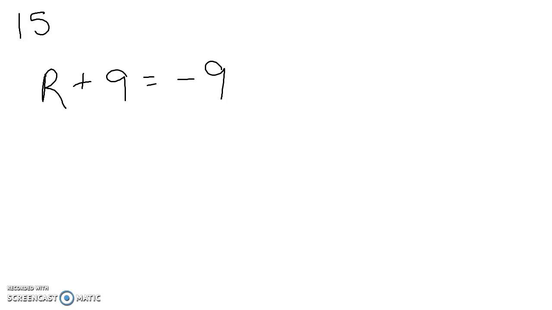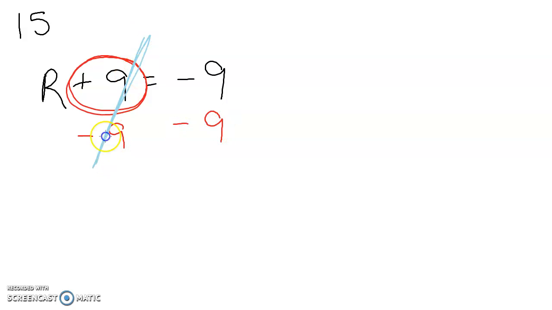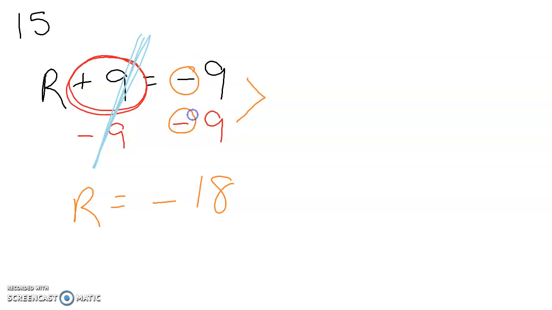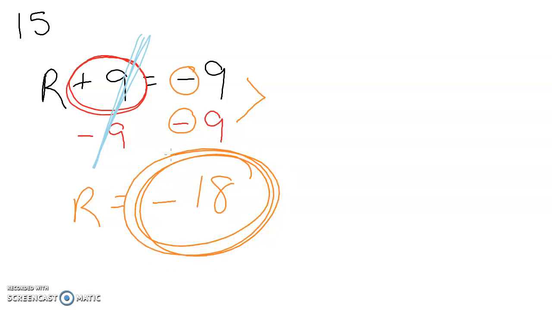Like I said, though, you can solve it with a variable. If I did, you have your variable plus 9 equals negative 9. In order to get the variable by itself, you have to get rid of this plus 9. So you do the opposite to both sides. This cancels out. And so you are left with a variable on the left side equals a negative 18 because you're adding two numbers with the same sign. So you add them together and then keep the original sign. That is negative 18 for that.